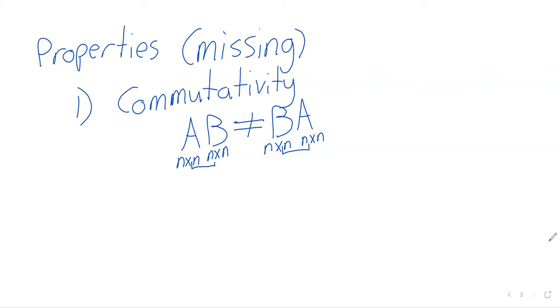That's by far and away, I think, the most important property that we're missing. Canceling, but important in its own right, is that we're missing canceling. If you're looking at real numbers and you have A times B equals A times C, you can cancel the A's and get B equals C.